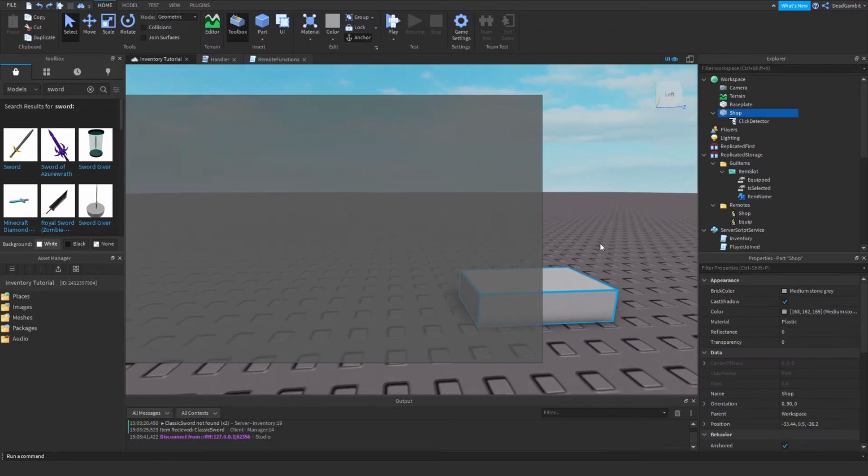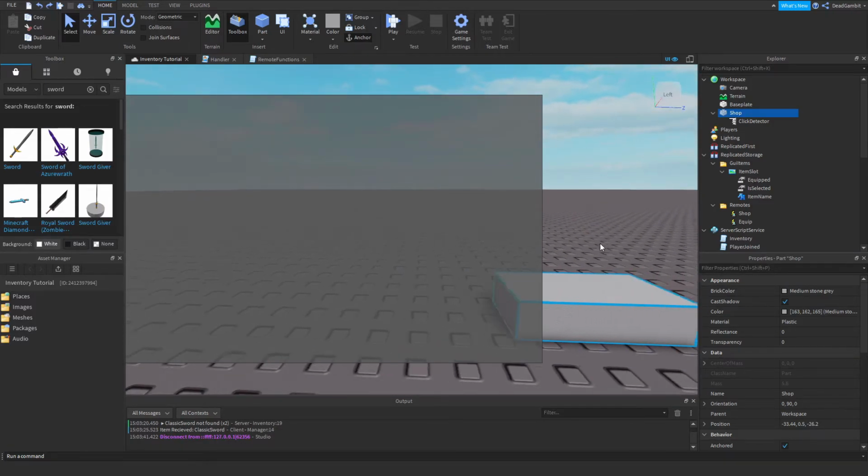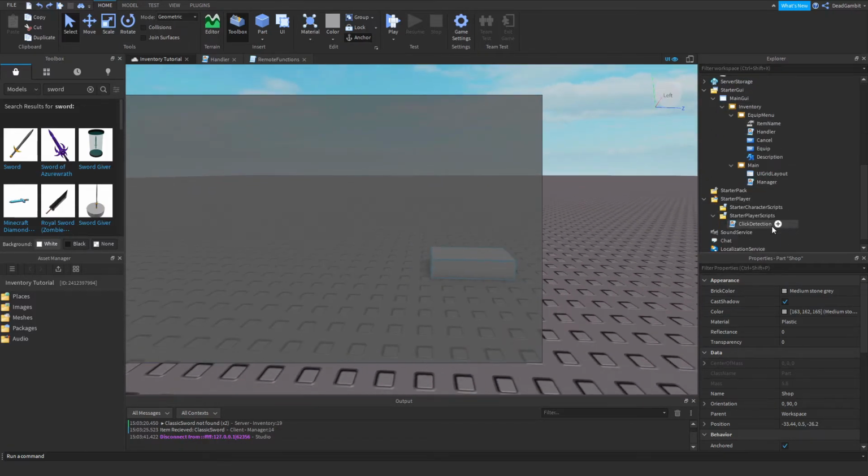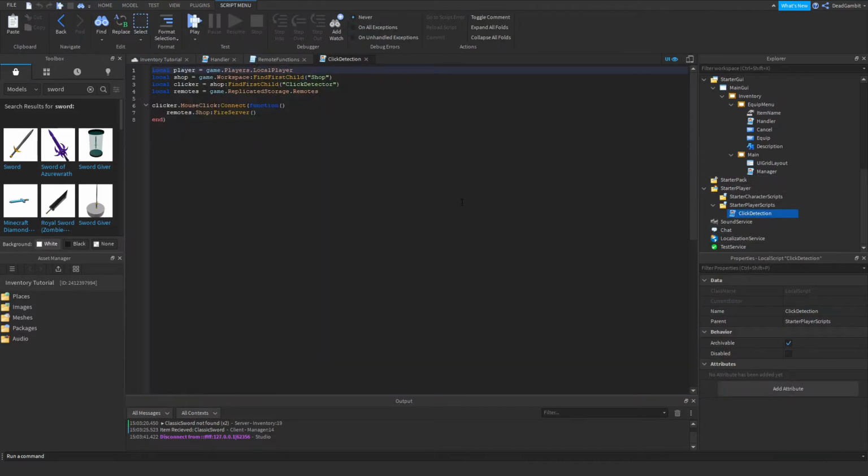So let's actually do that. Let me see real quick. I want to look at the click detection.